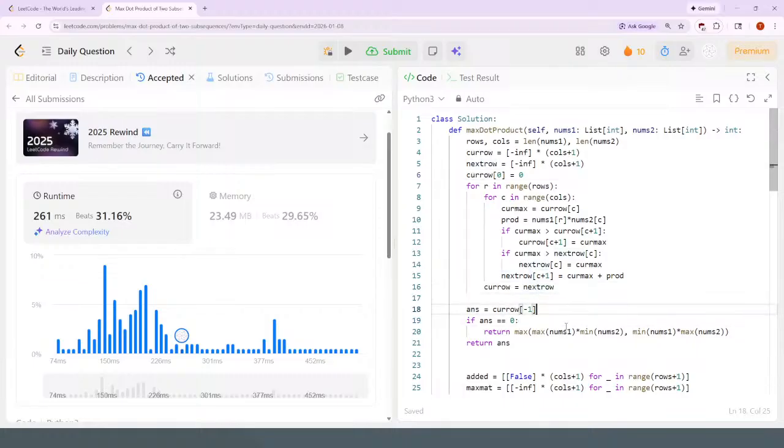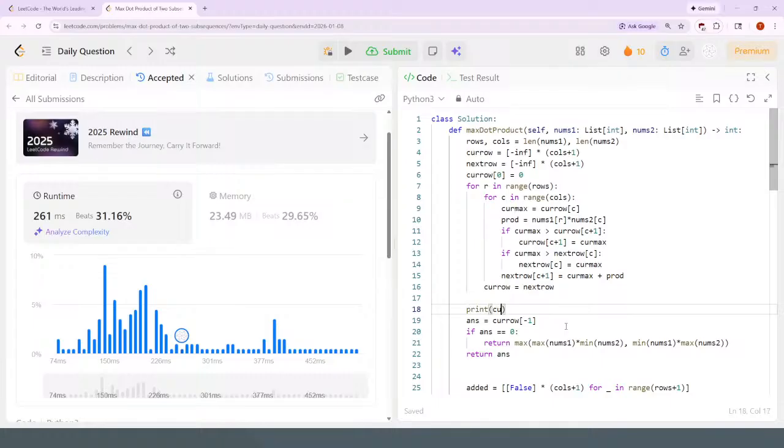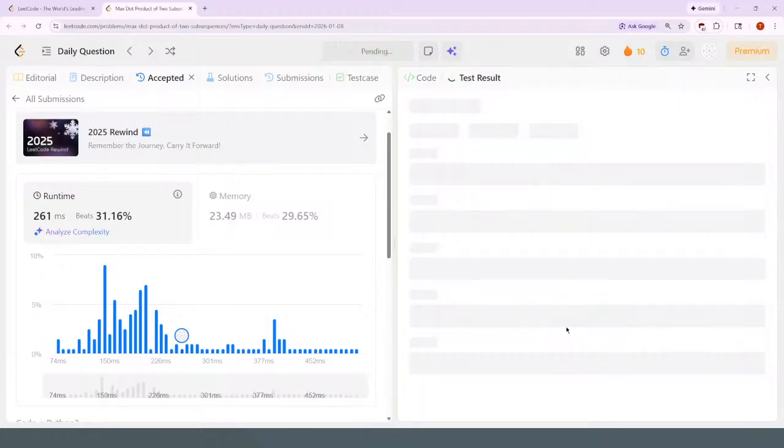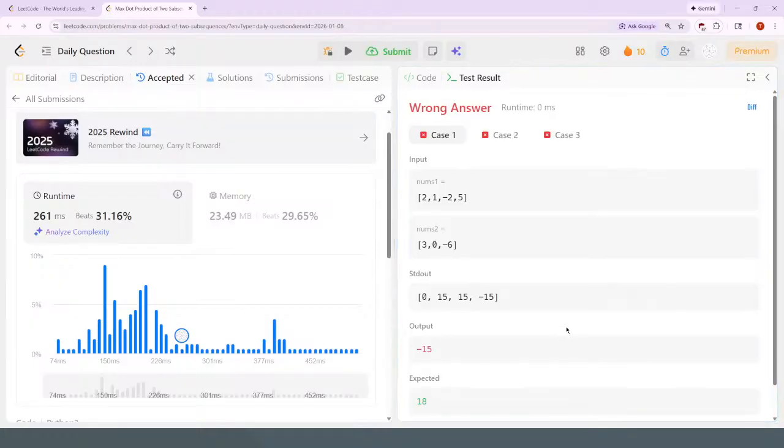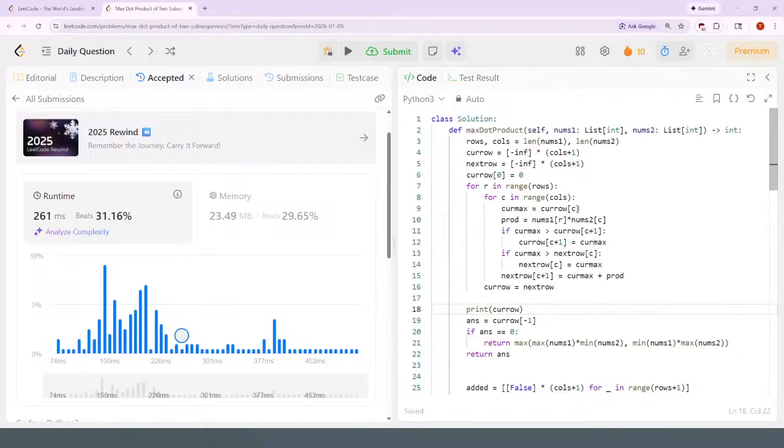Let's go with printing out the row at the very end. -4, -6, -9. It's just adding them up. Next row at C+1.